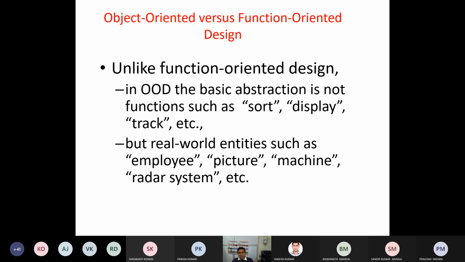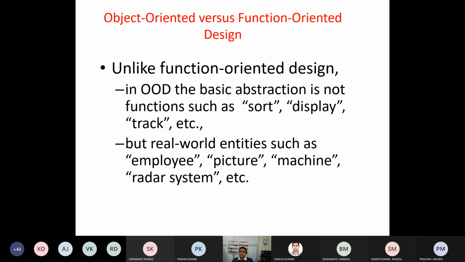So we try to see some comparisons between these two approaches. Unlike function-oriented design, in object-oriented design the basic abstraction is not functions. As part of function-oriented design, as I told you, you will see a certain number of functions.